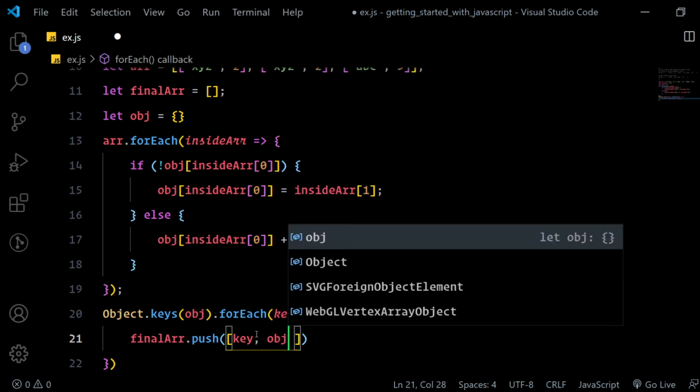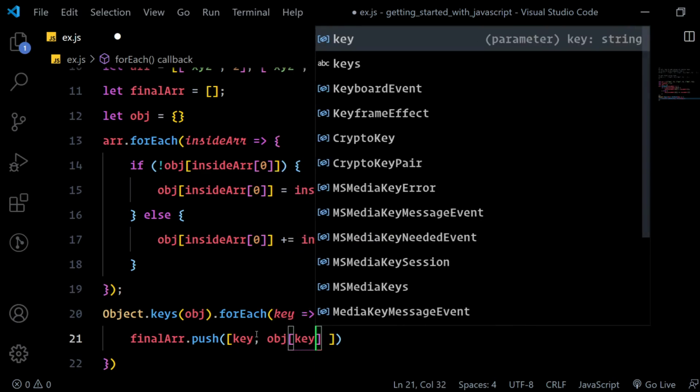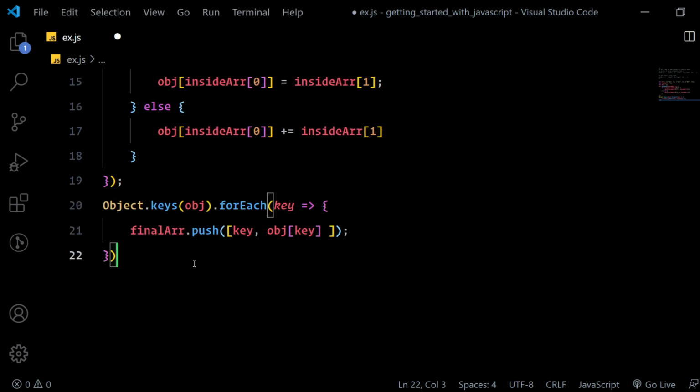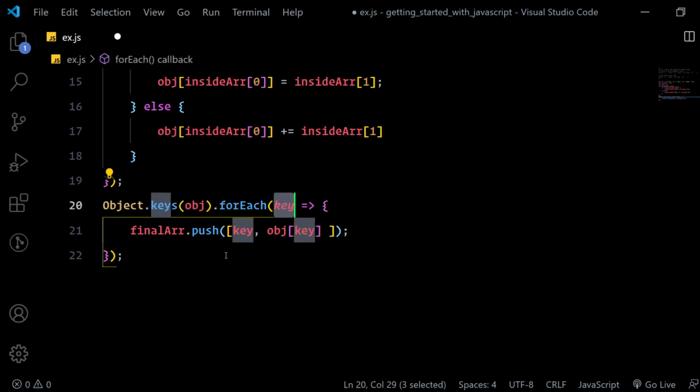So the value is obj of key. All right, so that should do the trick. So now I'm looping the object, and for each key I am pushing an array where the 0th index of the array has the key and the first index has the value of that key.